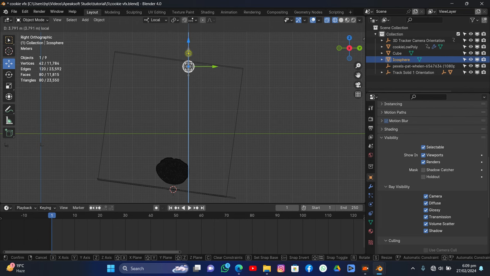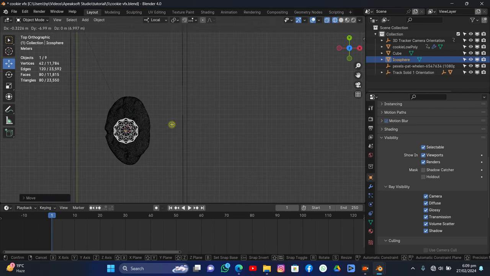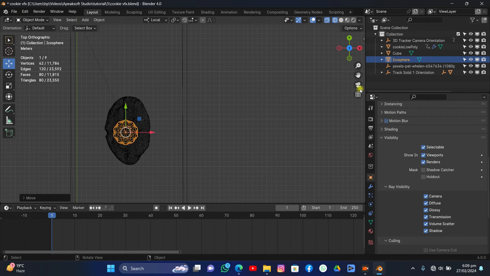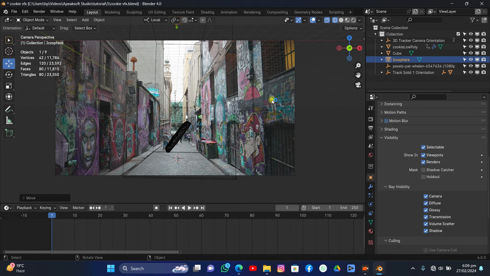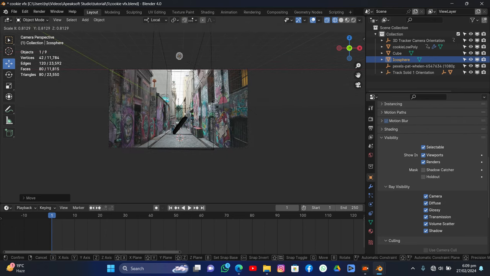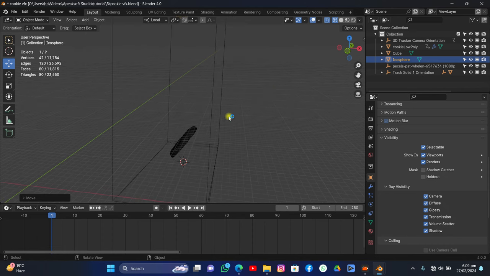And now it's time to grab this object as well. Go to top view and make sure that it's aligned with the cookie, because actually the fluid is gonna drop on the cookie, and yeah. That's what we want. Okay, so if you want to have a great fluid or a big fluid, you can scale it up or scale it down, whatever you wish. Now it's time for some fluid.